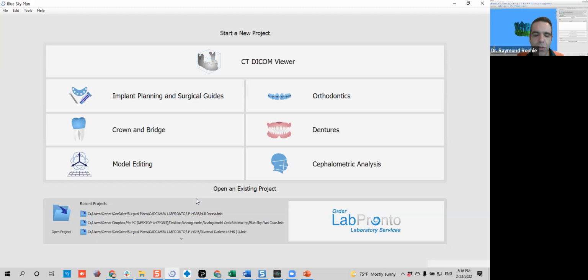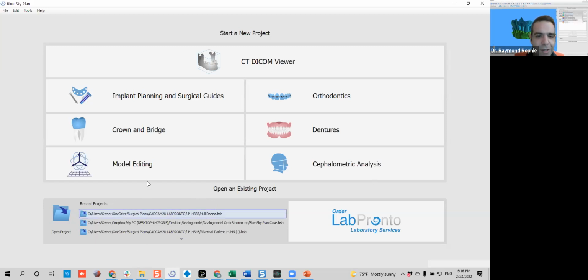If you're new to the software and you want to learn tips and tricks, this is just the way that I do it, another point of view, and maybe you can get some nuggets for your workflow.